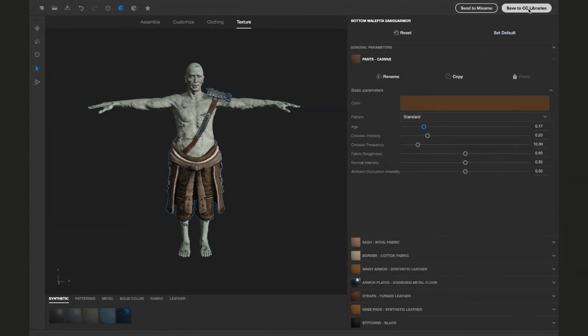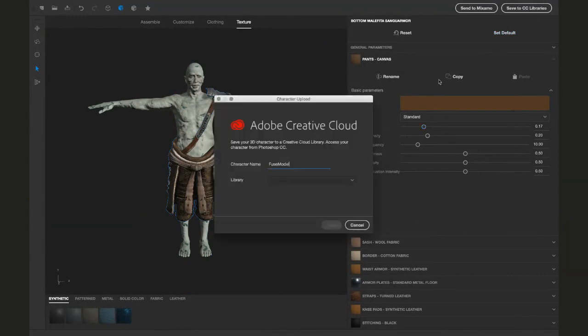Today, I want to show you how to do that inside of Photoshop. So we're going to save it to our library. And here I can go to my character name, Zombie Warrior. You know, choose a library where you'd like to have your libraries. I do have quite a number of libraries there.